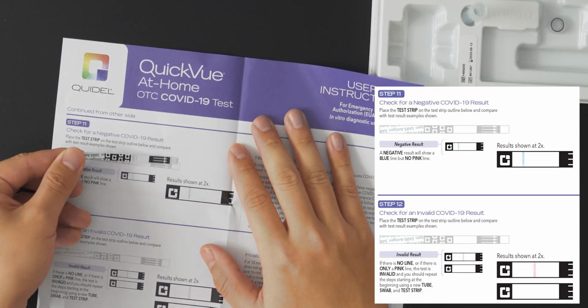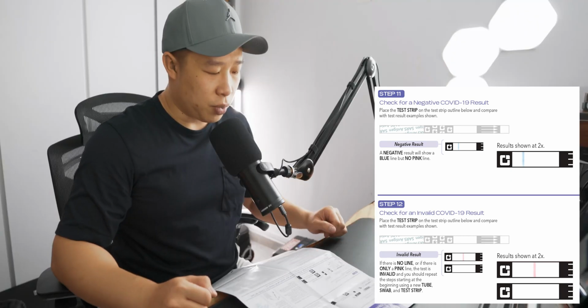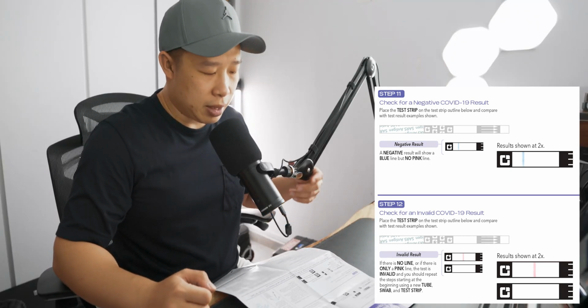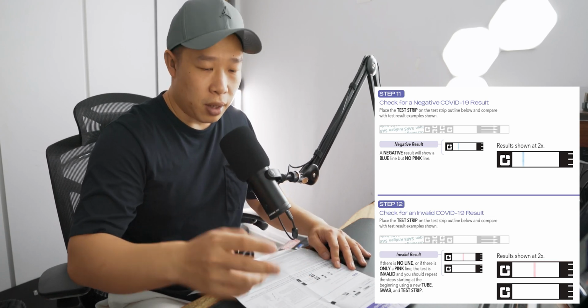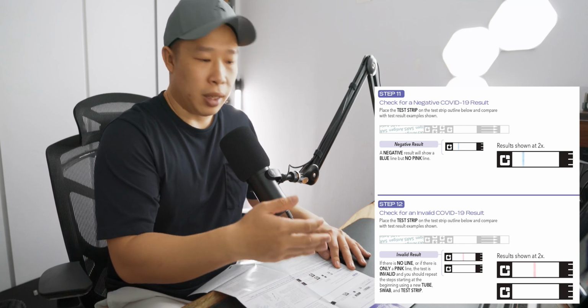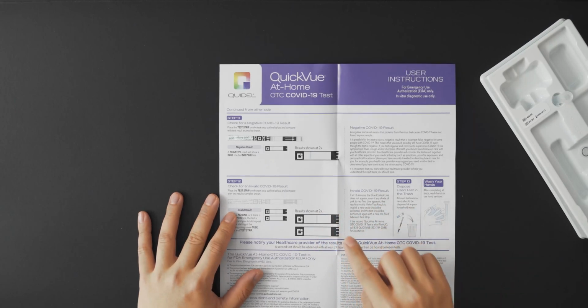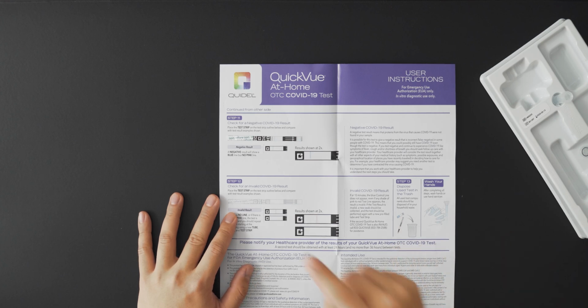They have a very nice little part here where you can place the strip to check, in case you really need a very physical reference. That's very easy and very useful, especially for perhaps elderly people who need a very straight-on comparison. So we know that the blue line showed up, which means it is a valid test. There are only two results from a valid test, a positive or a negative, and it is a negative result. So yay, I do not have the virus. This is kind of gross.